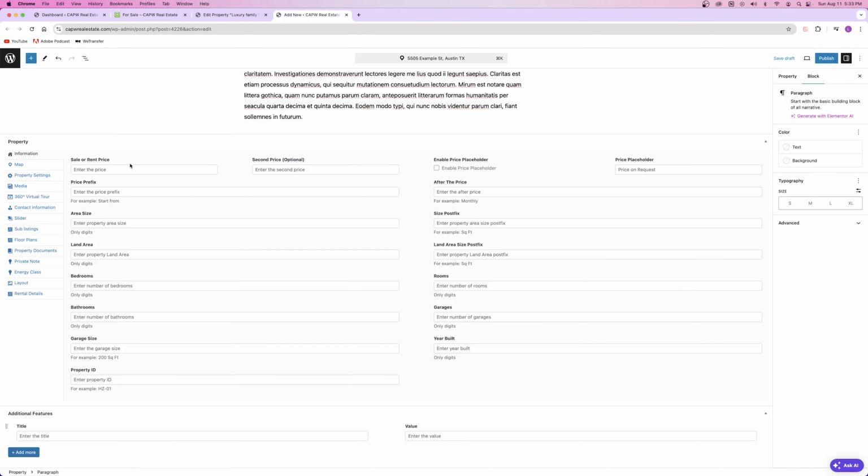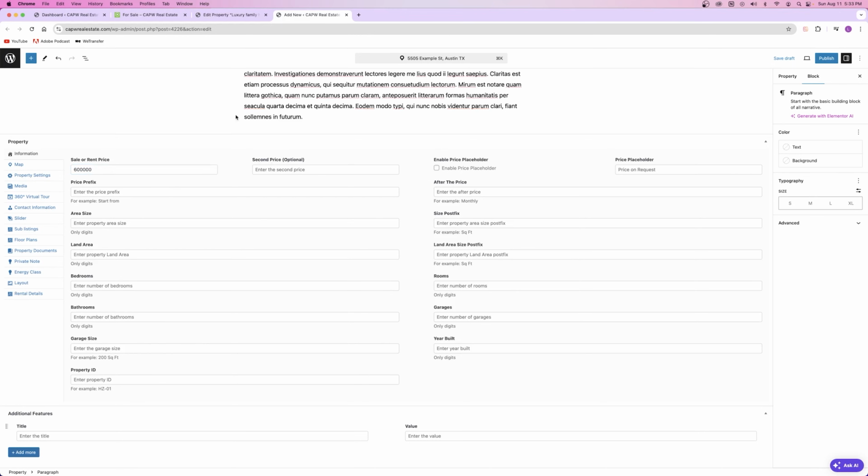First of all, we've got the sale or rent price. Obviously, a rent price would be, say, 600, and then the prefix or suffix would be per month or something like that. But for sale, let's just say 600,000. I don't actually think you need the comma. We'll see. If when I post this we do need the comma, then you can just come back in here and hit the comma. But anyways, we have 600,000 for the price.